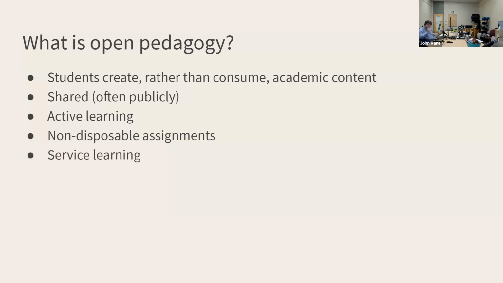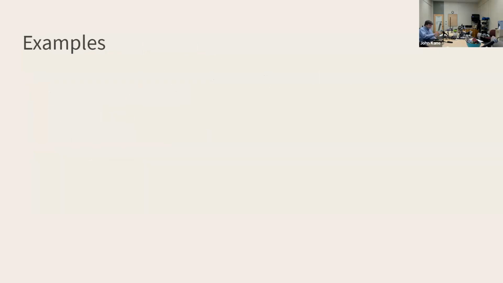Many open pedagogy projects involve some form of service learning, where students might be creating something that's used to assist other students in the future. It might be used for high school students, or it might be some type of a general public service where they're creating a resource that has value, again, beyond just for the classroom. And we'll see some examples of that.